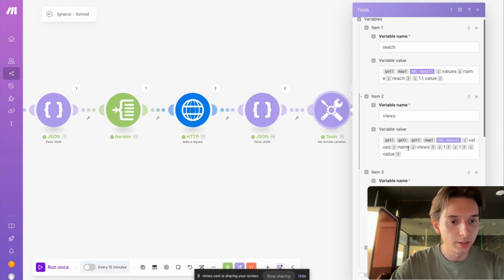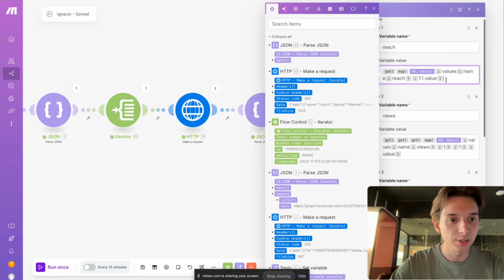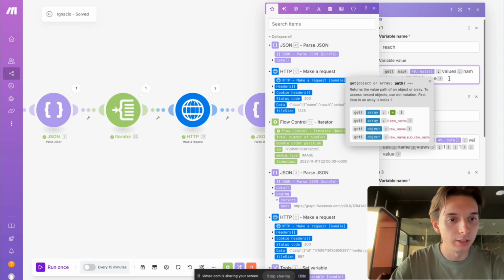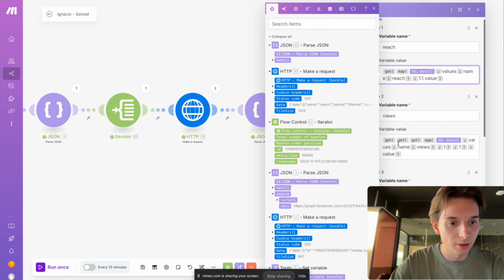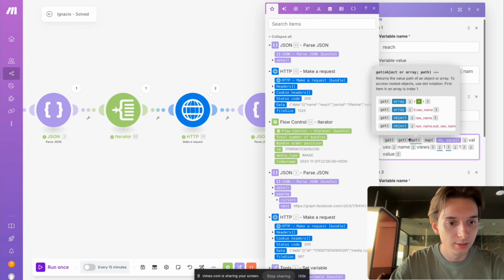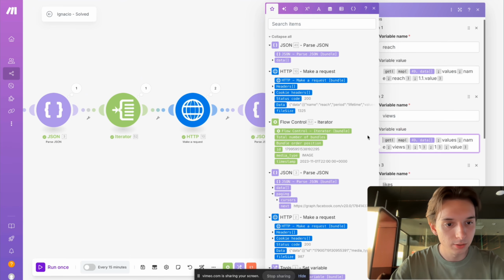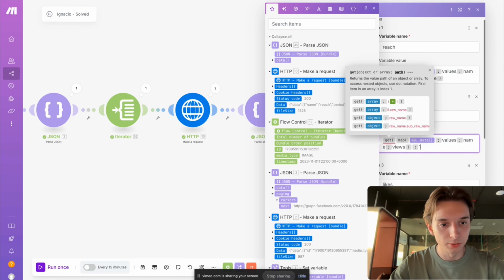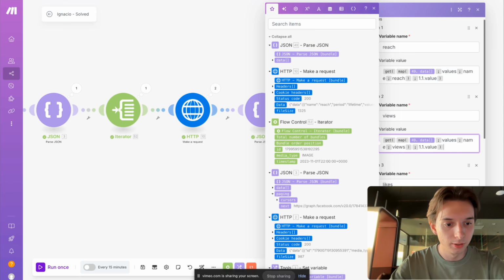So that's what we were doing yesterday. But basically what we can do instead is just separate each of the levels with a full stop or a dot. So instead of having three get functions, we can delete this and then just have one. And so we have one dot value.